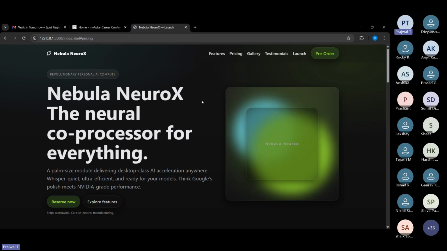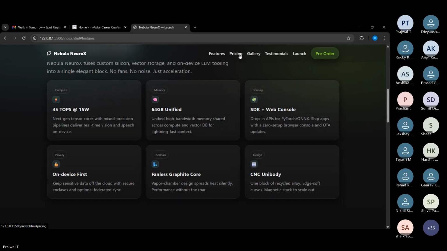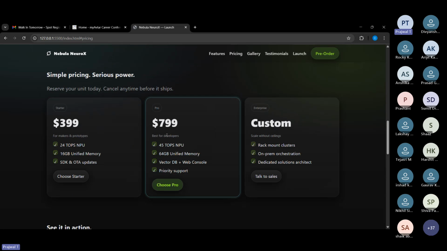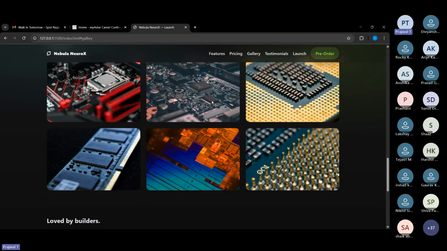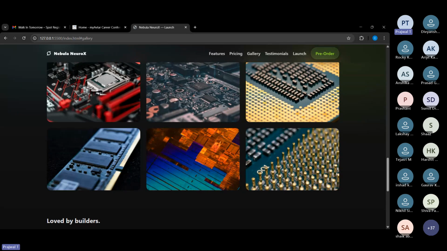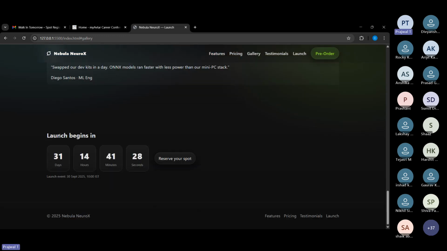Yes, ma'am. This is my website. It's a processor launch, the new product. So in the navbar, if you click on features, it will come to the features. It's in a grid format. And for pricing, it will show all the prices at which users can buy the product. And gallery is the images, and I've added a transform effect when you hover on them. And this is the testimonials slider, previous and next. And this is the product countdown. Till this date, the launch begins in, the product countdown will run.